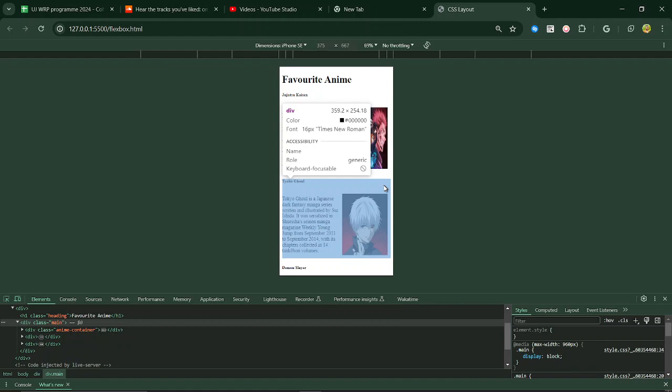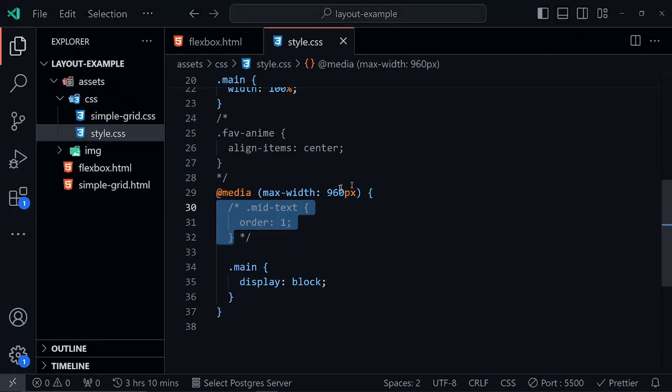So now it's easier to move stuff around since it's a block. There's this property called order. The order property can, let me not say only, because I'm not sure, but you can use it on a grid system and a block system.